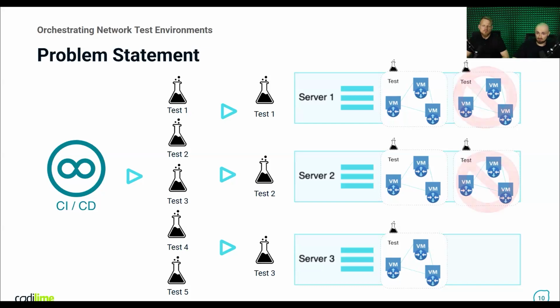The test framework is built in a way that blocks two tests from running on a single machine at the same time. Even if we force it, they would just fail. The result? Our servers are underutilized, tests are waiting, resources are wasted. Now that we know what the problem is, Przemek, how do we fix this?